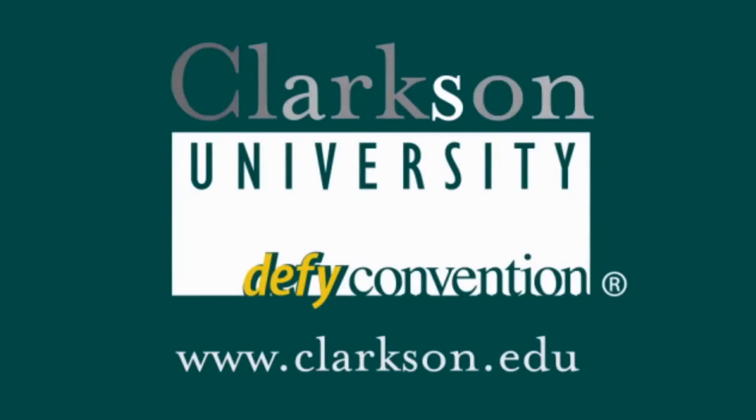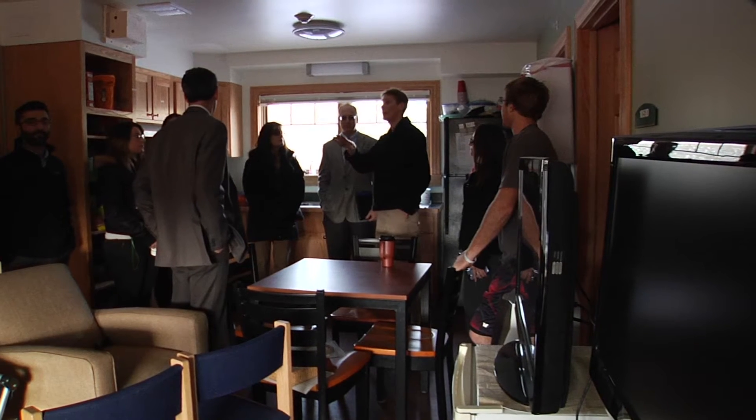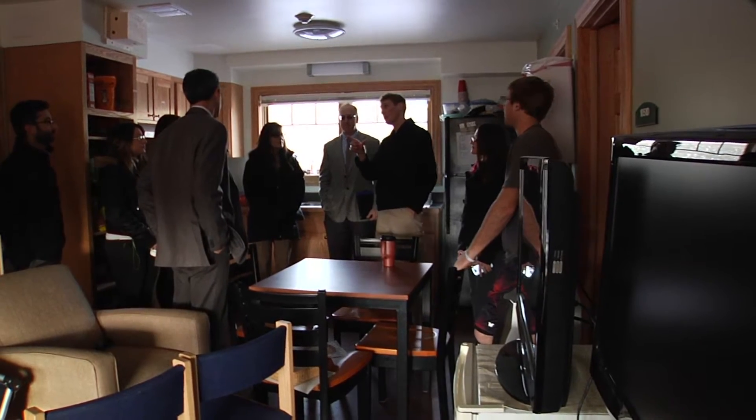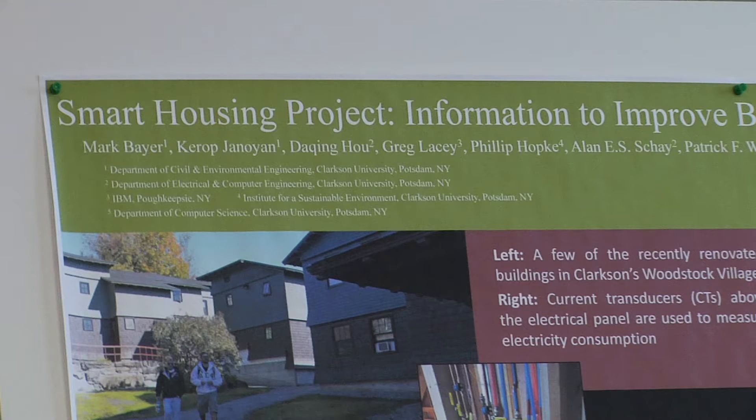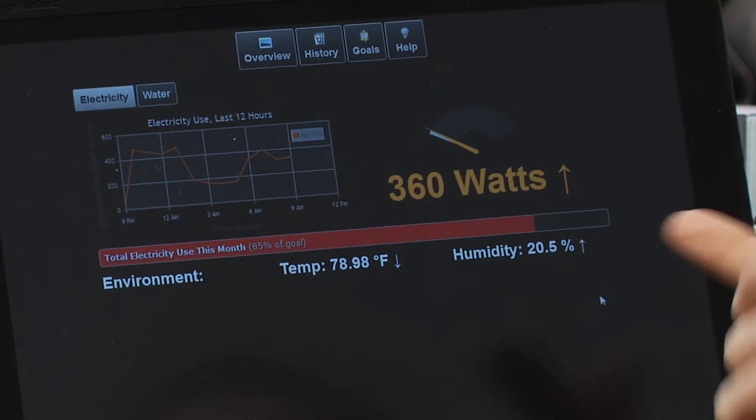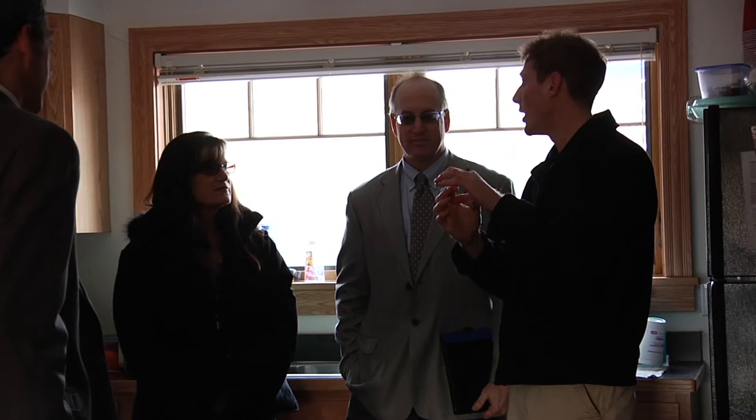These are some pretty smart dorms, and they're going to be smarter in about two years when we've had a chance to figure out how to make them so. What we're doing is the kickoff meeting with NYSERDA, who's our funding agency, and we're implementing a project that's been started since September — monitoring energy use, consumption, and water use, electricity, in some of our student dorms, and that's been going on for the fall semester.